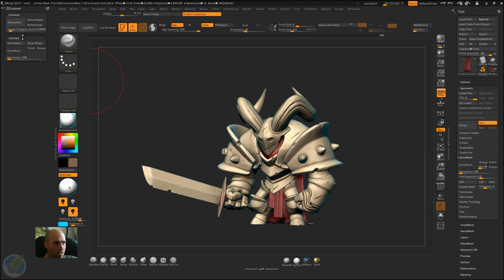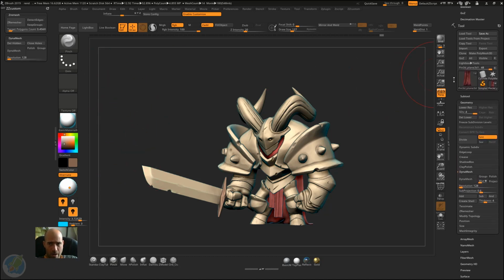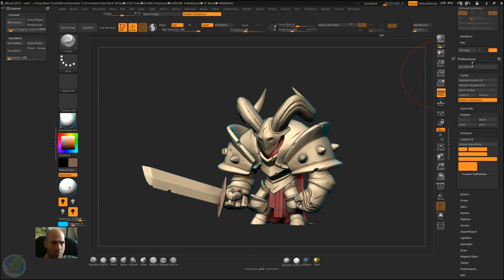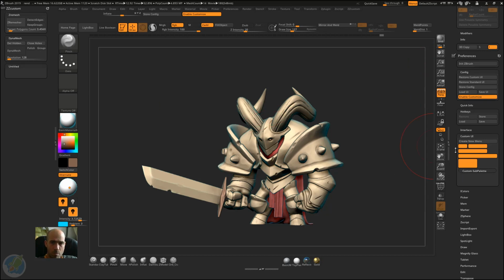And then just Control Alt click on the untitled Dynamesh. It's done, you know, and so on. You can make your own. I will of course make them. The next one will be, let's go to the preferences, custom subpalette, place it here. Don't place it here, place it in the top, and it will go in the bottom, which is absolutely fine by us.